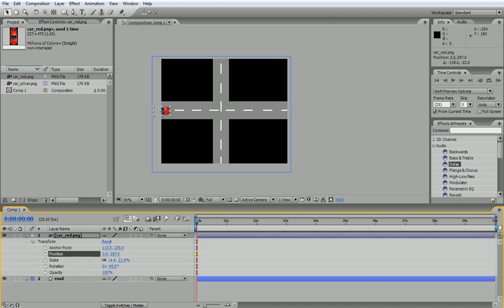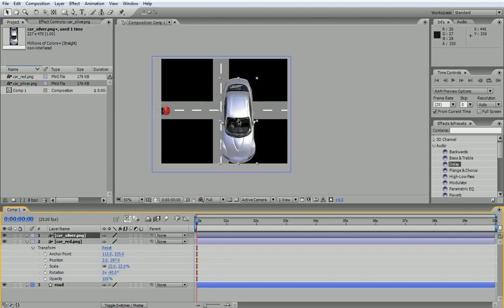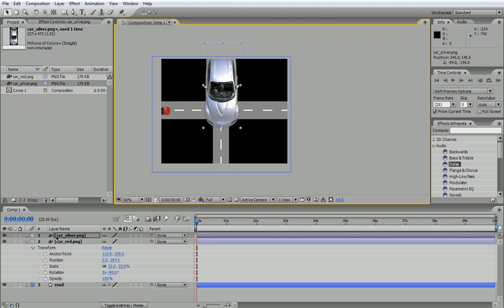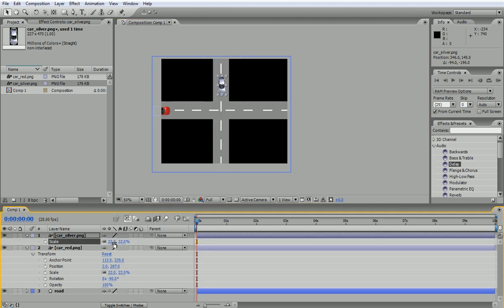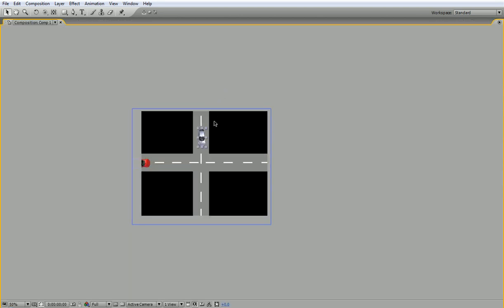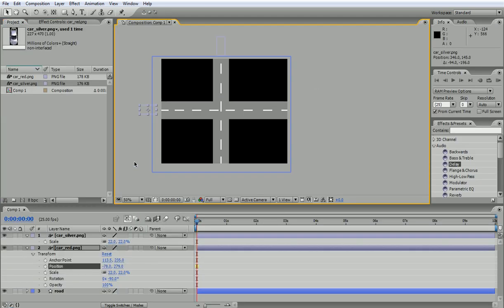So the scale is, say, 20%, or let's say 22%. I need to do the same thing for the silver car, so I'll bring it in. I'll put it up here and hit S for scale and type 22. So now they have the same scale. If I press tilde, I can put this one up here and that one there, and now I'm ready to animate them.